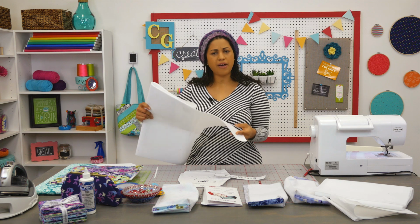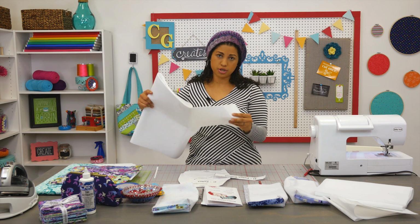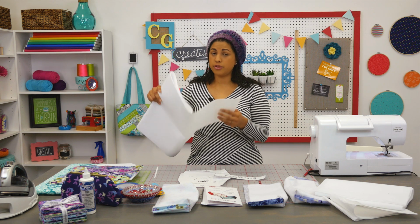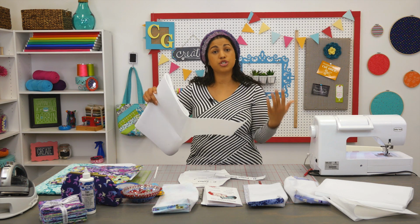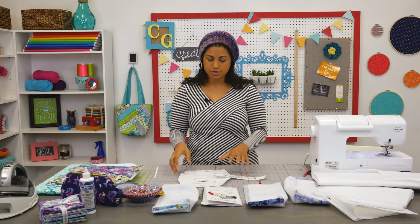I use this a lot for fabric postcards, and it's great for bag making when you want to add some really good structure to the project, which this clutch uses, okay? This is not the fusible version. There is a fusible version, but this one is just the sew-in, okay? So we have a link, remember, again, to all the different stabilizers and products you need.